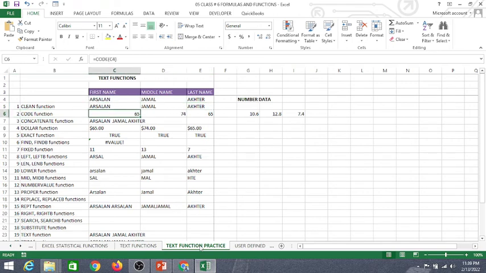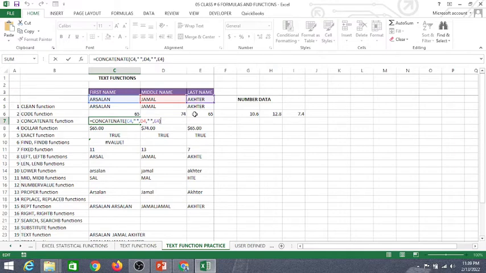And then we want to use the CODE function. The CODE function gives us its code. You can see over here that we only give the reference, and I gave the reference of E4, so it converted this text to a code.